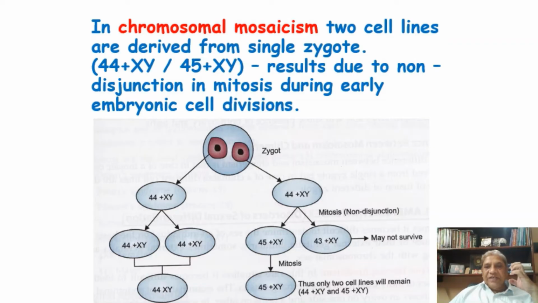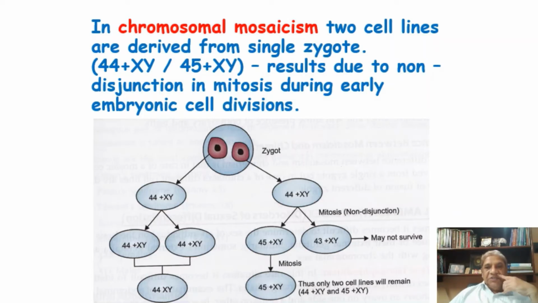Now, this chromosomal mosaicism is not due to meiotic cell division, because at that time germ cells, ovum and sperms, are not forming. Here the fertilization has already taken place with a normal ovum and normal sperm, and ultimately the cells of the zygote are rapidly dividing. The cells in the morula all have the normal chromosomal constitution, that is 44 plus XY if it is male. But later in early embryonic life, say when it is in the form of the blastula, where the inner cell mass is present, at that time something may go wrong. That is, non-disjunction may take place in mitosis, not in meiosis. This is not meiosis here.